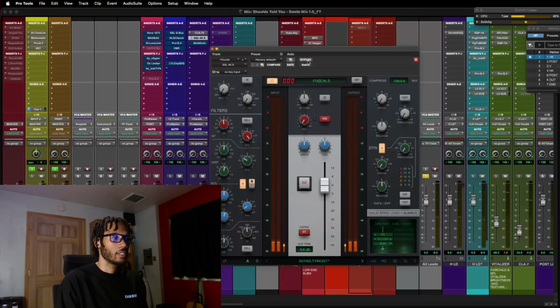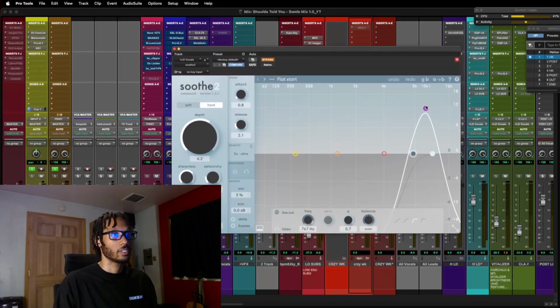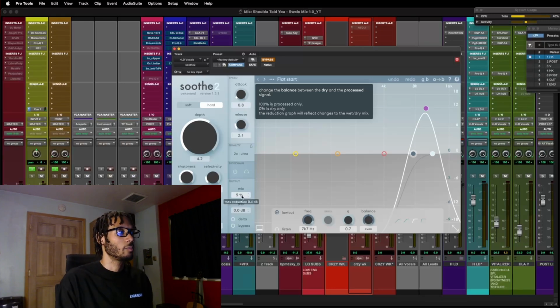It's interesting how these subtle moves really dial it in to the sound that I hear. It sounds so much more real, so much more palatable with these subtle changes. And then from there, I probably was still hearing some harshness, so I went to the Soothe. And yes, as you can see, I'm really trying to get this harshness out right here. But I remember while I was mixing this song, I had this mix percentage up higher, but it was taking something away. And I was like, man, I'm just gonna have to dig in again manually because it's taking a little bit of the life and the flavor away of this performance.